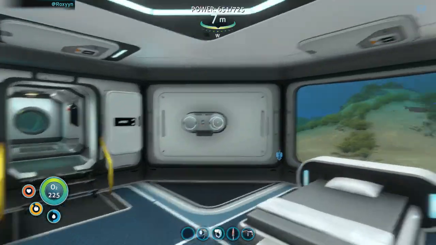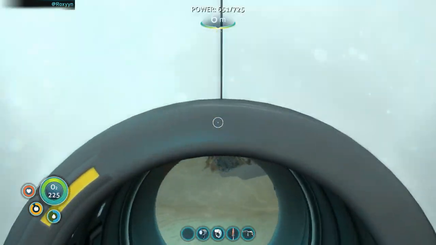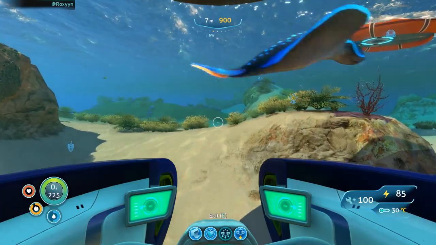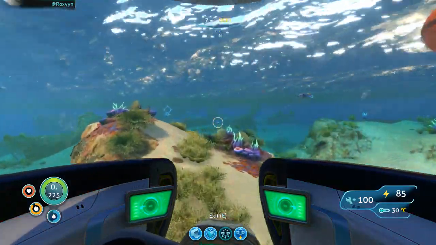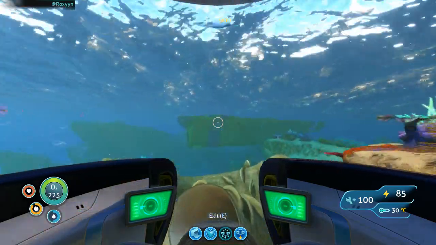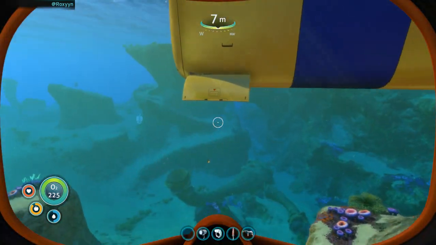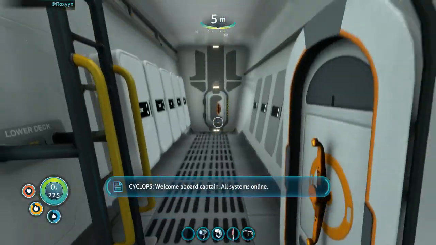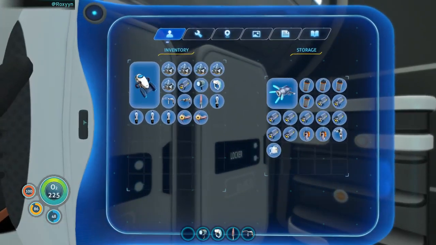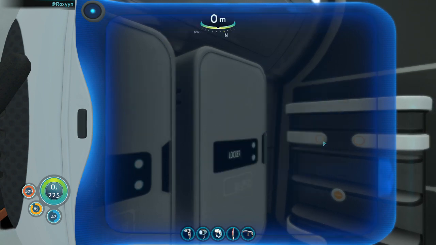I just want to know if I can build the power cell thing on top of a reinforced hull thing. Because I thought that one was reinforced, but it's not. Oh, I don't want to kill you. And I'm just being lazy and taking the sea moth over here instead of just swimming. Welcome aboard, Captain. All systems online. There it is. Okay.